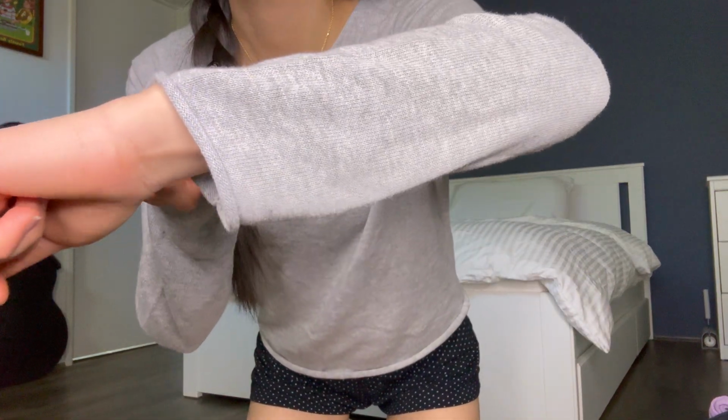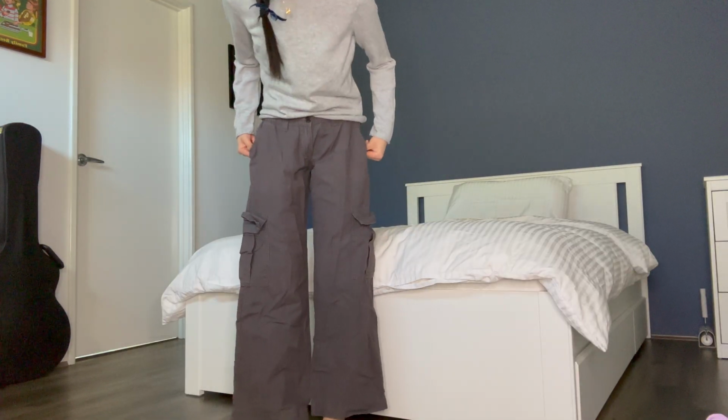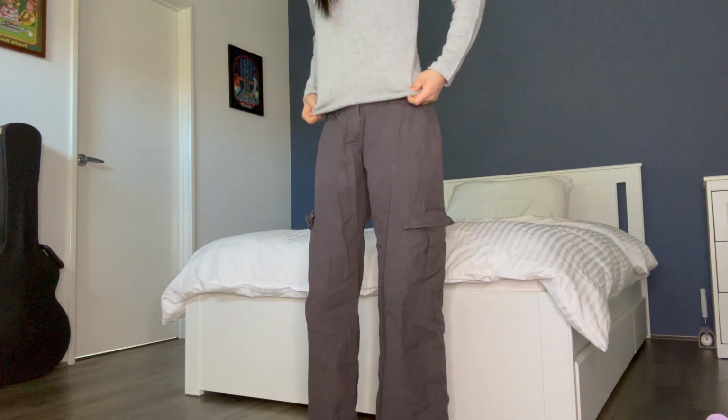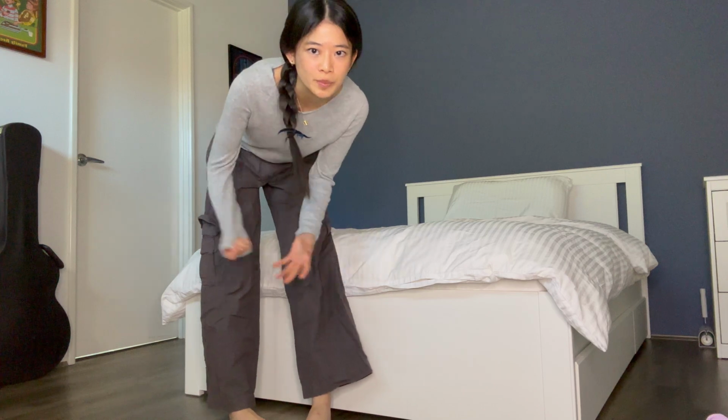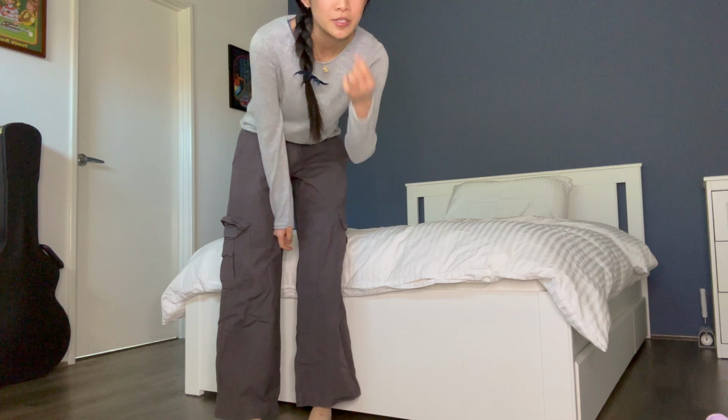I really like this because look at this detail at the sleeves. It's a natural thing where once they cut the fabric here, it just rolls up, and I like that. So to put it into perspective, these are the Kim cargo pants. It's just super simple, but even with a bit of hairstyling, you look like you put effort in when you really didn't. You look cute with minimal effort. I don't think that outfits have to be extravagant to look nice. The older I got, the more I came to terms with that as well.